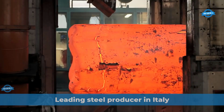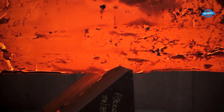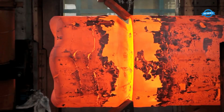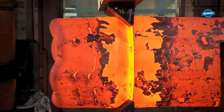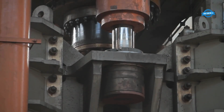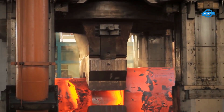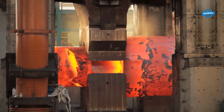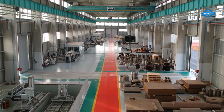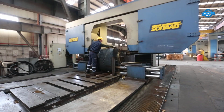Franchini Acciai Spa is a leading steel manufacturing company based in Monticelli Brazati, in the district of Brescia, Italy. The production process at Franchini Acciai begins with the selection of premium raw materials. The quality of the ingots is crucial to ensuring excellent forgings. The company optimizes the cutting of ingots into forged parts through a combination of 20 saw cutters and an oxy-fuel cutting machine. This precision cutting process allows for the efficient sizing of the ingots.